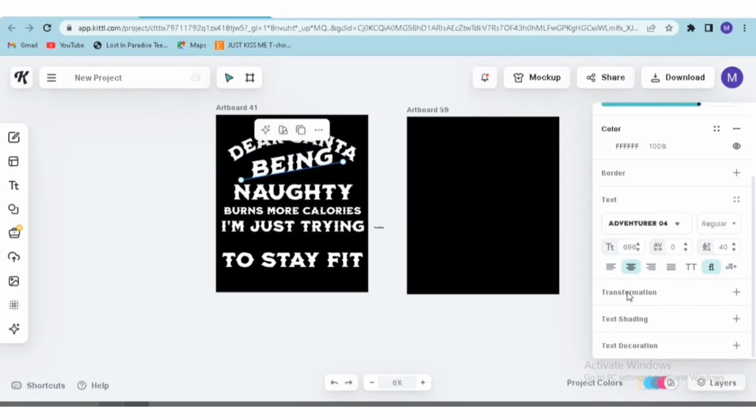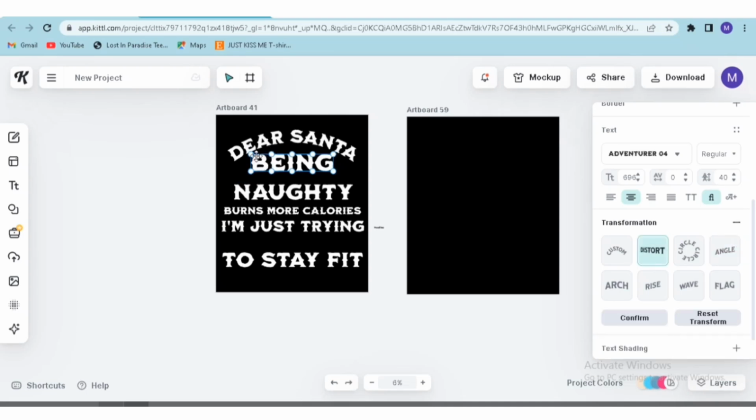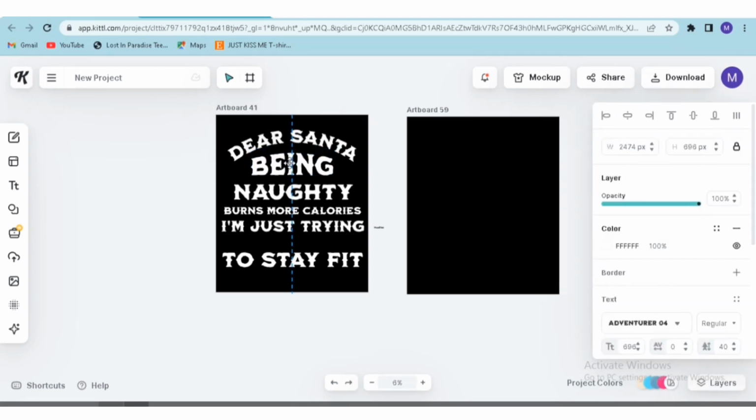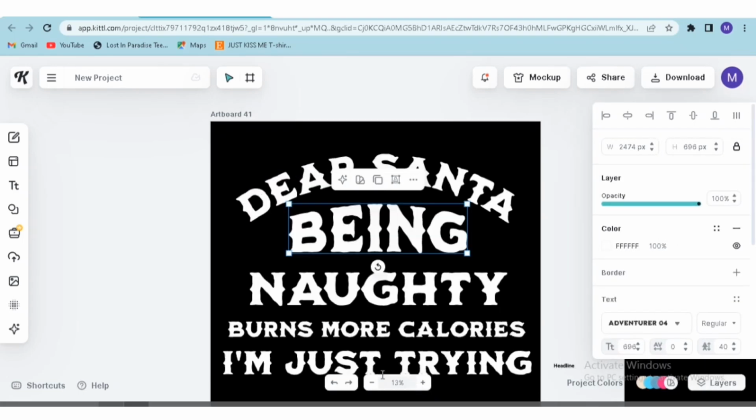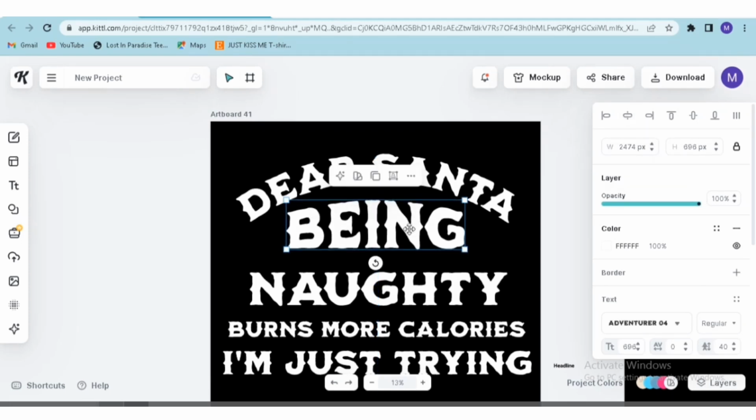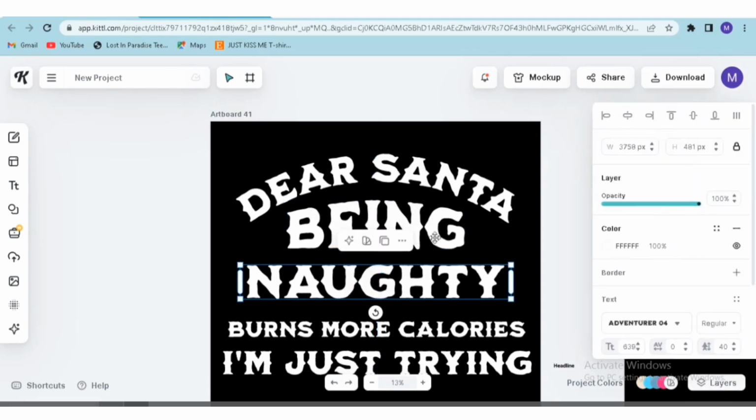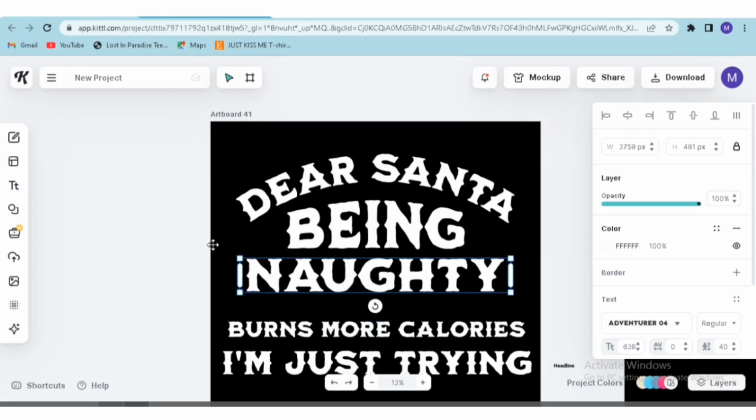Then we will use the distort tool. Here you can see, all you have to do is simply drag the middle section of the text and you will have this effect. After doing it 2 or 3 times, you can do it. It's way too easy. We will not touch our third text, that is Naughty.